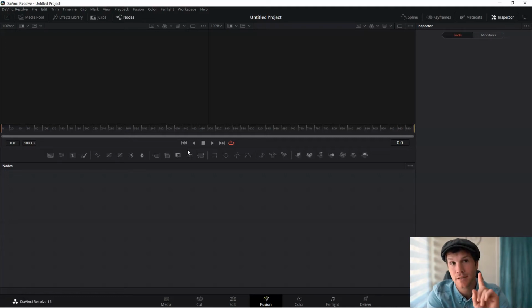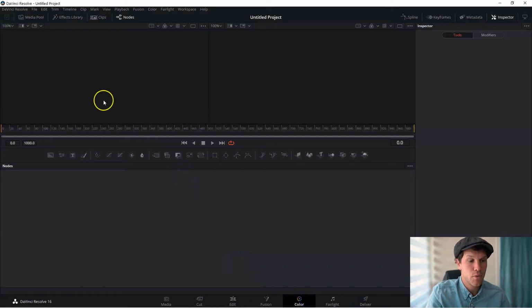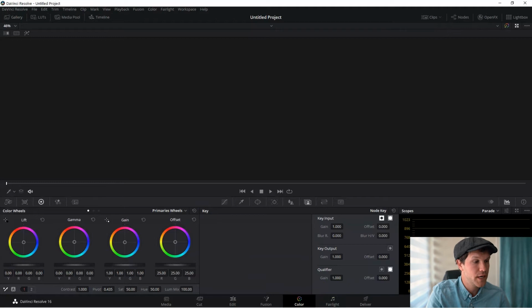Really cool. I thought I liked it in the beginning, and then I went to the color grading tab. And guys, DaVinci was first a color grading software, so they are excellent in that.